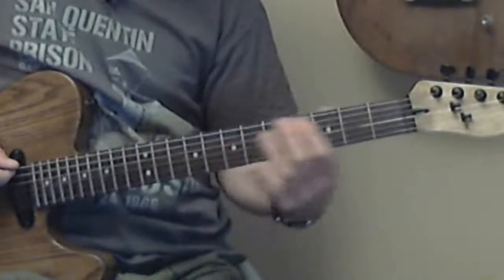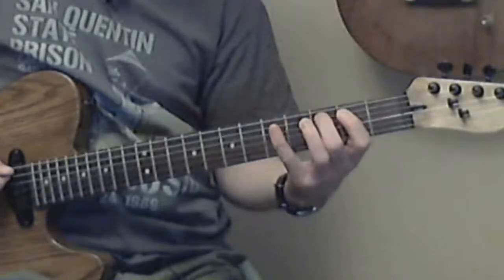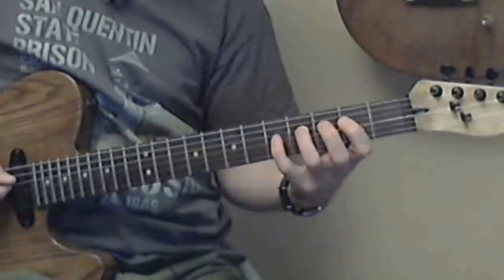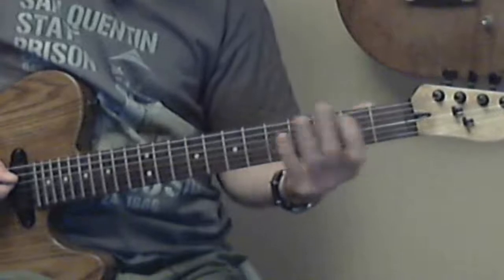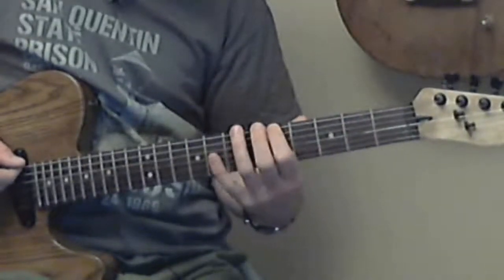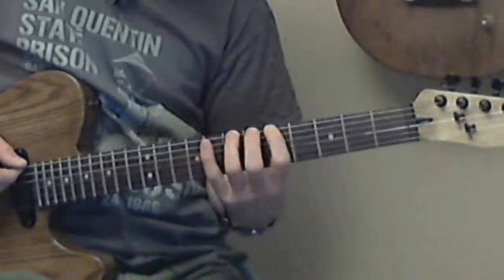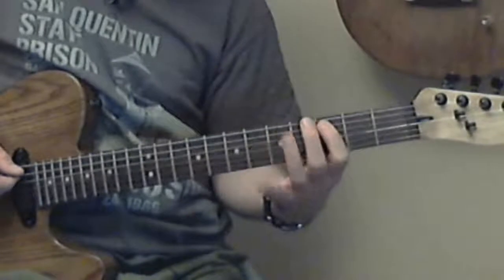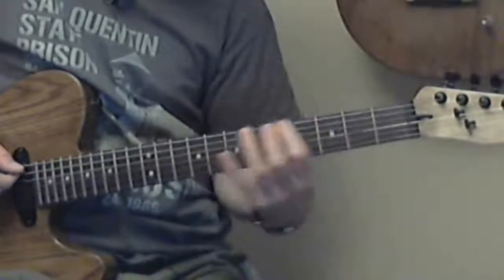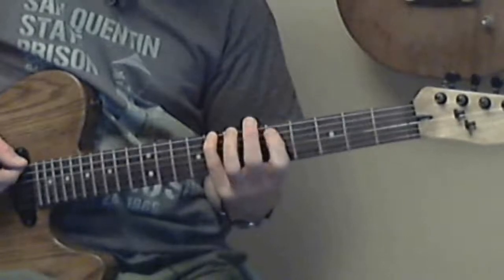Okay? Now in the notes of the G major scale, I've got G, A, B, C, D, E, F sharp and G. What I'm going to do is start off with an A here, then look at a B, which I've got here. Next place to go, I need a C. I could go down here. That's a bit of a stretch, I have to move my hand too much. But I've got C here that I can use, the 8th fret, so I'll use that.